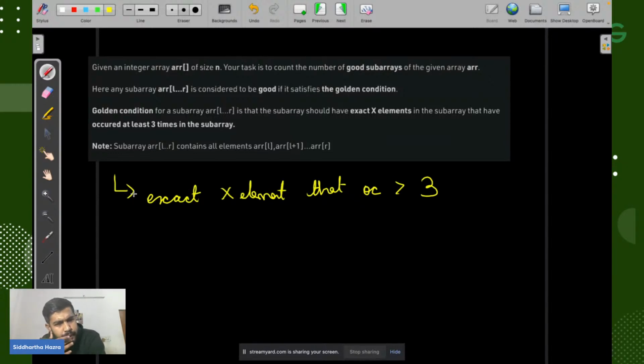But there is a trick to this problem. Try to understand the trick itself. This is a tricky problem, and to be honest, it is not intuitive. You need to remember this trick. Whenever you are asked about a problem of exact, and you are not able to solve it, there is a trick.